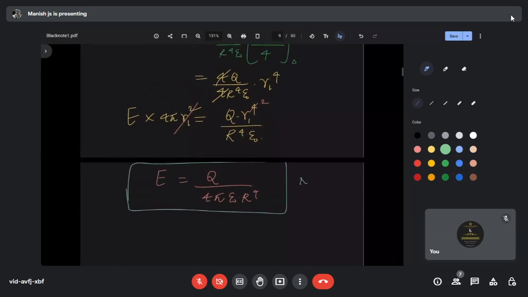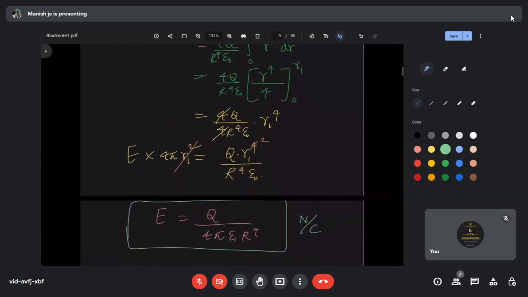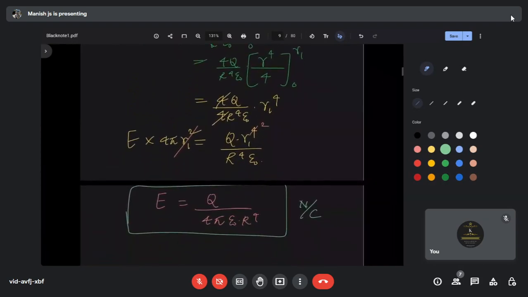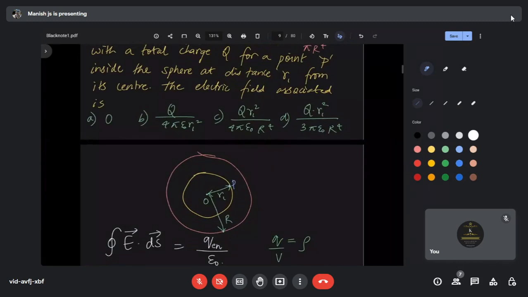Okay. What is the unit? Electric field அப்படிங்கிறதுனால Newton per coulomb அப்படின்னு வச்சுக்கலாம். That is a unit. So coming to the r1 square, one second. Yes, r1 square மறந்துட்டேன். Yes. ஆமா. Okay. This is the final answer. Is it clear now? Which option is correct for this? Option C, sir. Yeah, option C. So that is the correct answer.